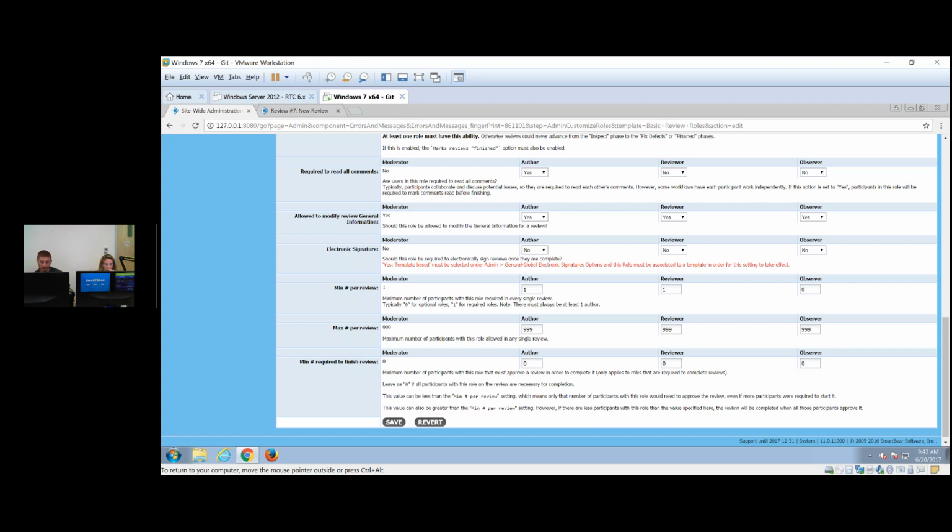Now, years ago, like I said, around version 9, we made a change to set it to yes for the author, but everybody else is listed as no by default in the default template. But again, if you've been using the tool for a long time, that was not the case.